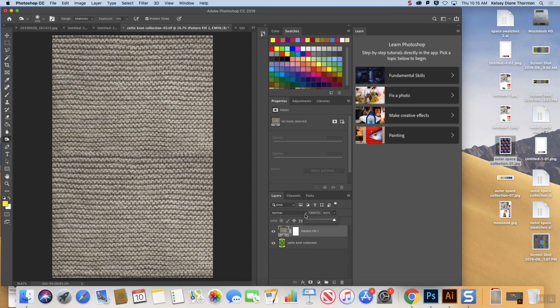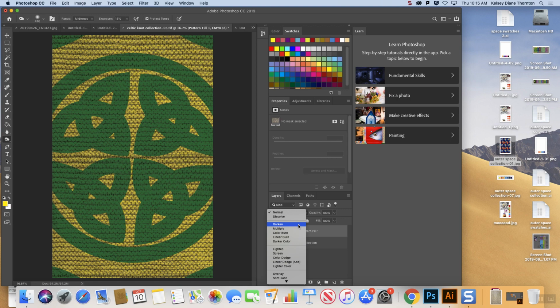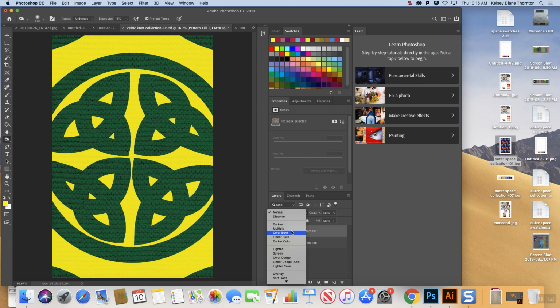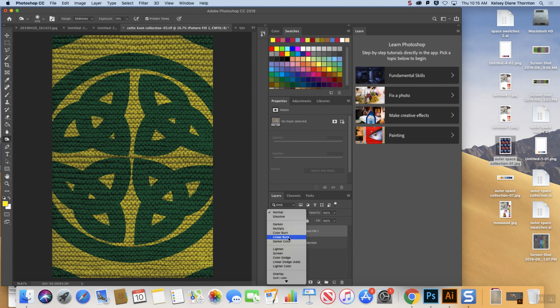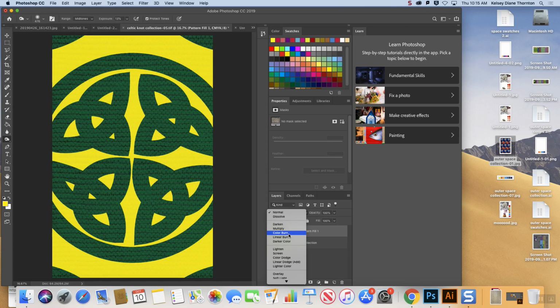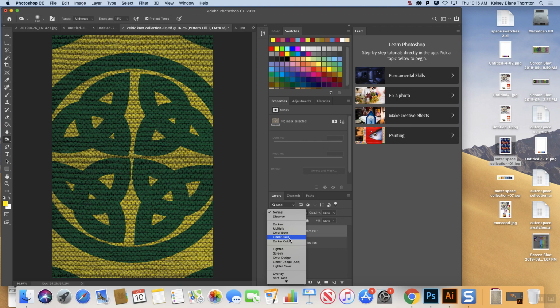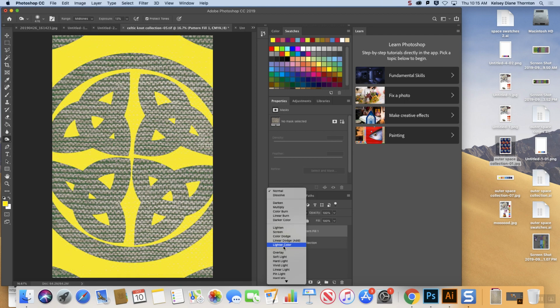But I can also go to the left of opacity here. It's still on the same row. And I can choose from all of these blending settings. As I scroll through them, they show up on here. These are different ways that the layer can be transparent. Photoshop is applying transparency only to dark colors or only on top, or it's mainly giving its texture, or it's mainly giving its color.